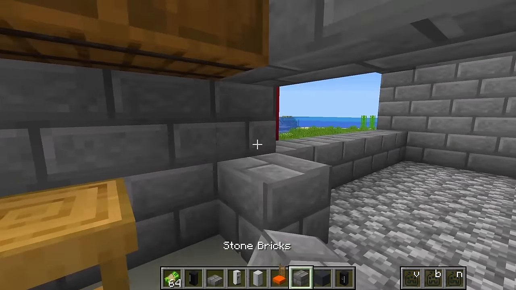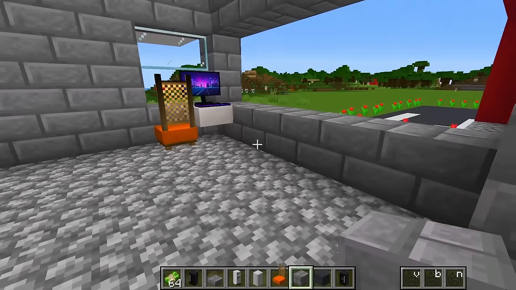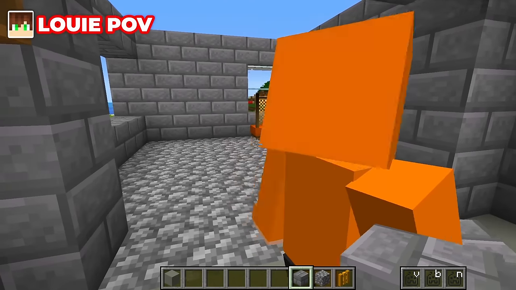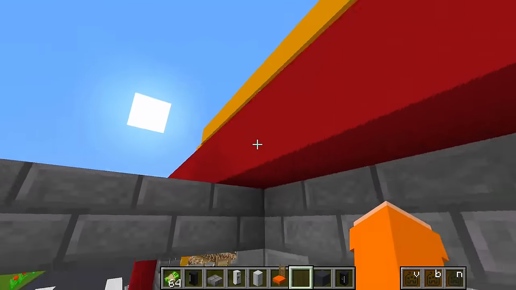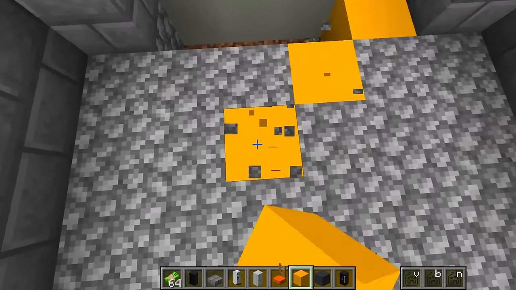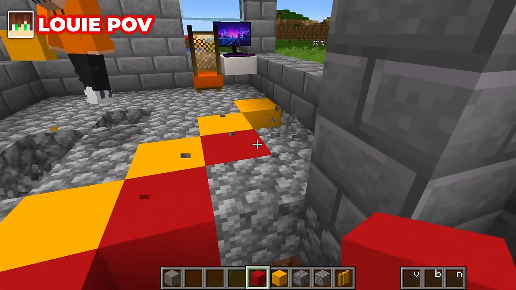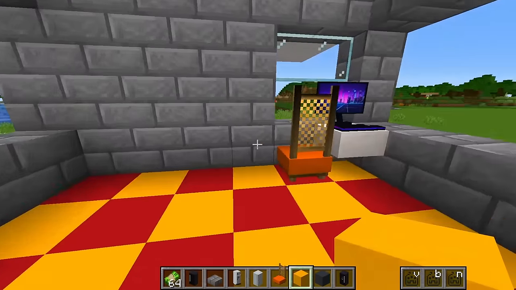All right, Louie, let's now make our drive-thru area sufficient. So we need to separate it off from this area because it's not the same. So we should make a different flooring in here so it feels different. Okay, maybe we should do like a red flooring or something McDonald's themed. Oh, let's do yellow. Let's do yellow concrete. Yellow concrete, I think, is fine. All right, let's do yellow and red tiles. Look at this. Boom, boom, boom. Oh my gosh. Okay, Jamesy, you do the yellow. I'll do the red. Okay. Perfect. All right, this is looking amazing.